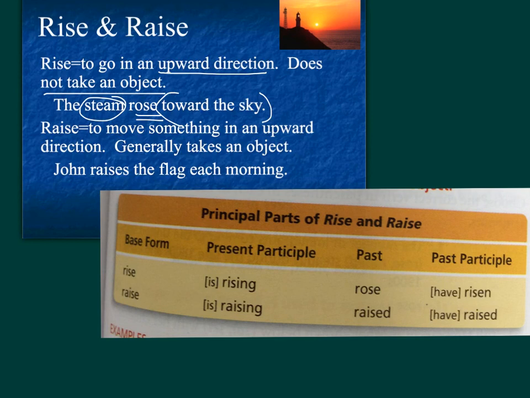Raise means to move something in an upward direction, such as your hand or the flag. This generally takes an object. John raises the flag each morning. Raises what? The flag. Transitive verb, takes a direct object. Again, you'll see the same pattern on the conjugation. The intransitive verb is in the top row, and the transitive verb is on the bottom row.